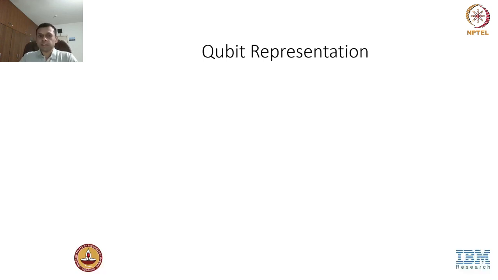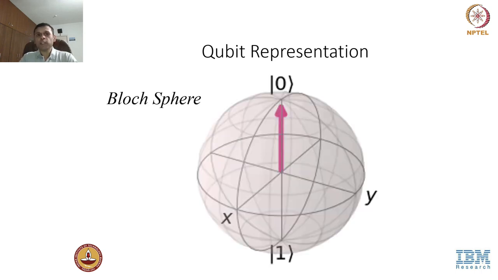Having covered the mathematical representation, let's try a visual representation of a qubit. The tool we can use for this is called a Bloch sphere. This sphere is any general sphere with an x-axis, a y-axis, and a z-axis. And note that our z-axis has at its extremities, or the north and south pole, our standard basis vectors 0 and 1 respectively. We'll come to that in the next slide.